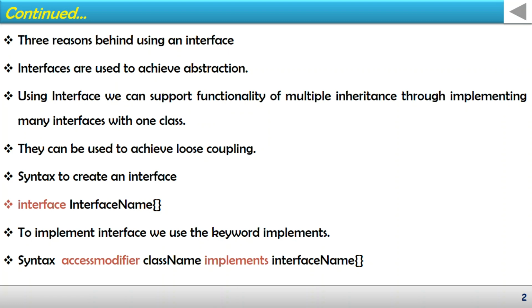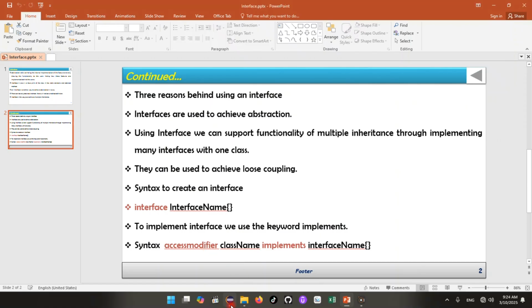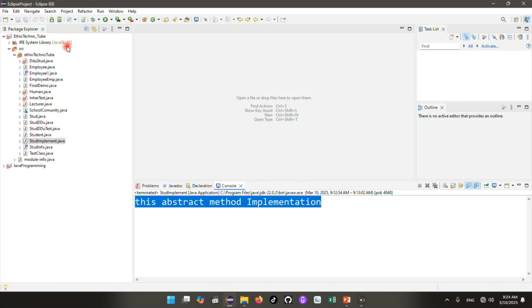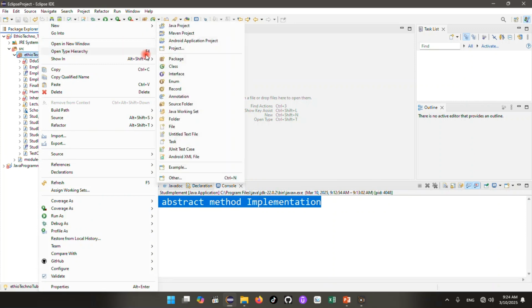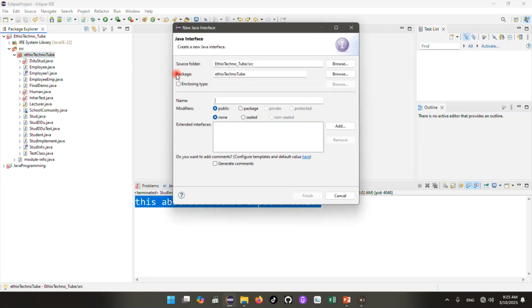Now let me show you how we practically create an interface and how we implement an interface with a concrete class. I have the Eclipse IDE right here. So let me create an interface. New interface, then let me give it a name, AC stuff.